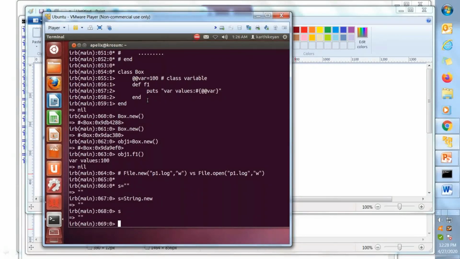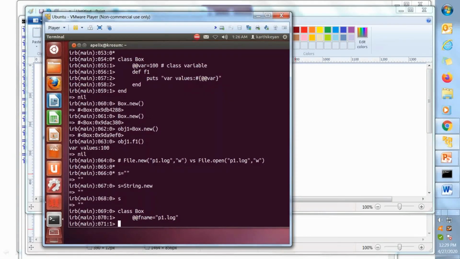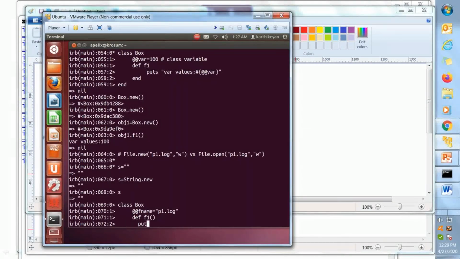Okay. Now tell me, recap the blueprint diagram that I discussed on day one. The same. Now tell me what will be the output of this structure. Where fname, I'll put p1.log. Then inside function one, I'm calling a function. It puts statement A followed by the file name @fname.